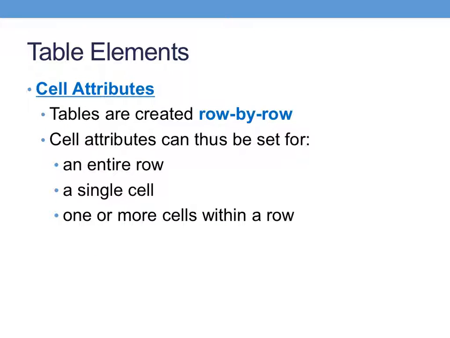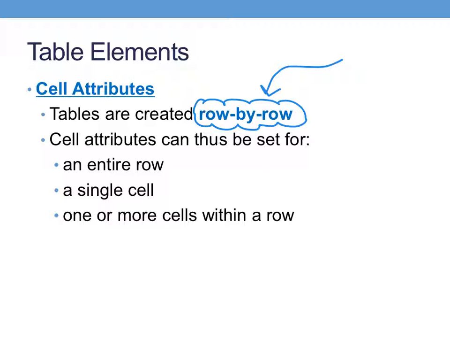Now as we start diving into tables, something that we really need to note is that tables are created row by row. You may want to make yourself a note of this, because as we start coding tables in lessons 2, 3, and 4, you'll notice that they are all coded row by row.